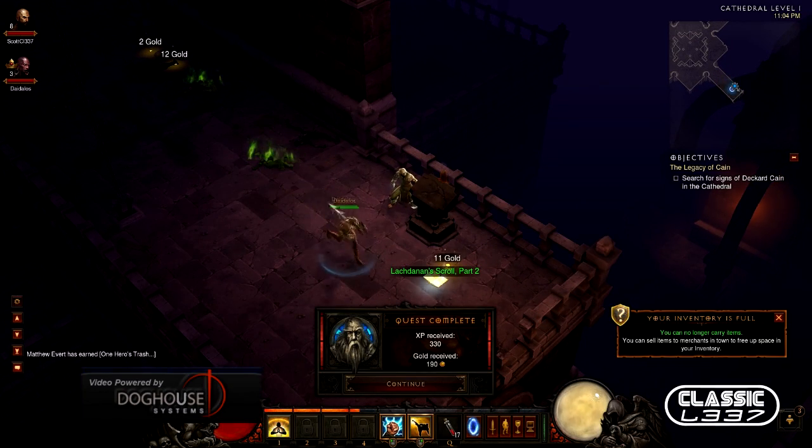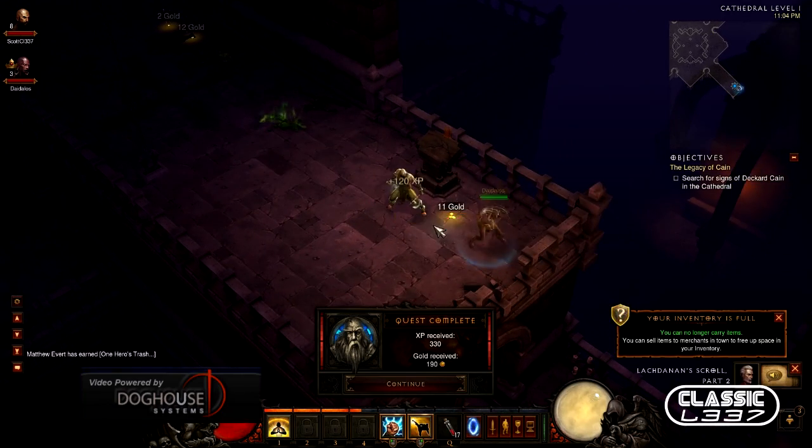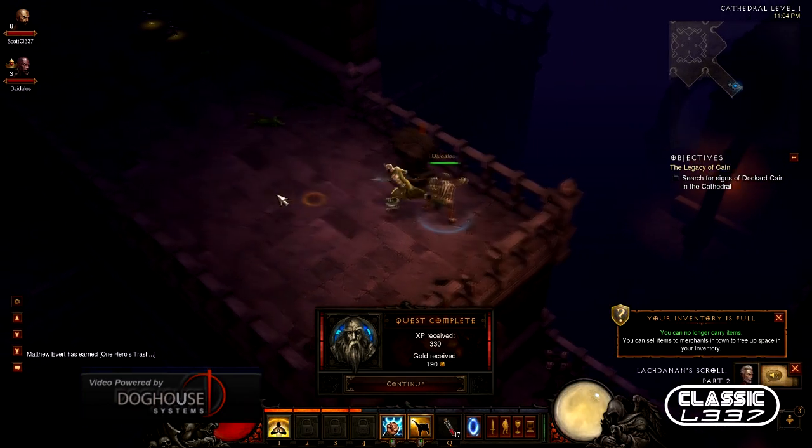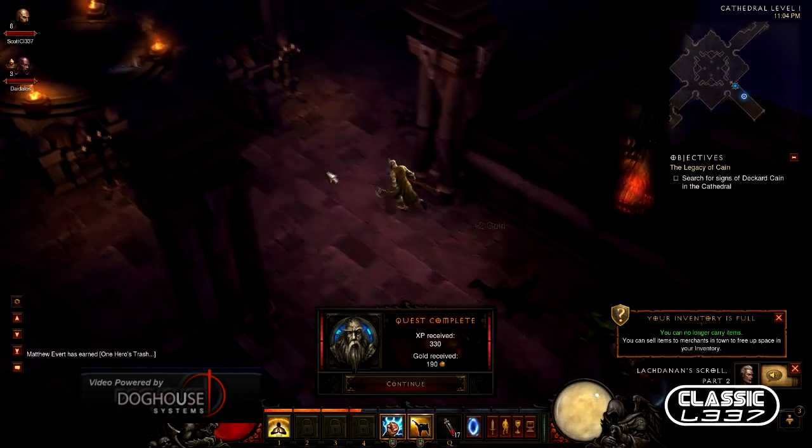Like those big hulking dudes, that guy packs a wallop. It was Lazarus. The guys that explode into little eels afterwards. Yeah, super nasty.